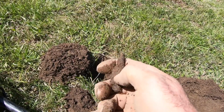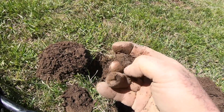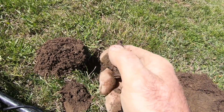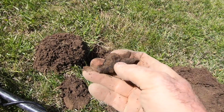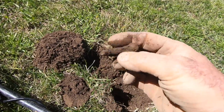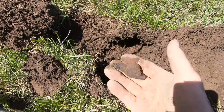I'd say it's something electrical-ish. It's got brass on it for sure. It's got some type of coating on it. Although I have no idea what it is. I don't have a clue. We'll get that cleaned up and get a better picture of it. We'll get a picture of it for you. Yeah, that's electrical wire, and that's the coating on it. Oh well. Well, it could have been a Civil War item. That was a good sounding signal right there.